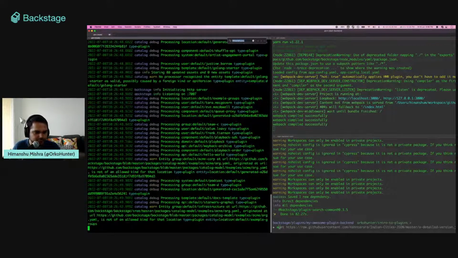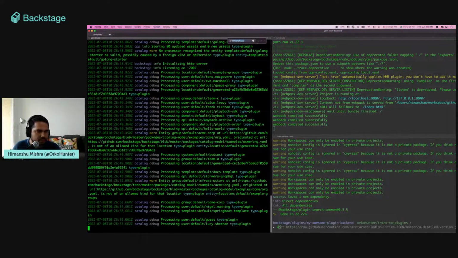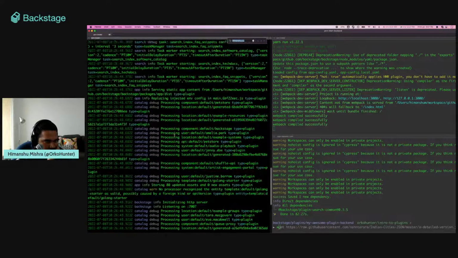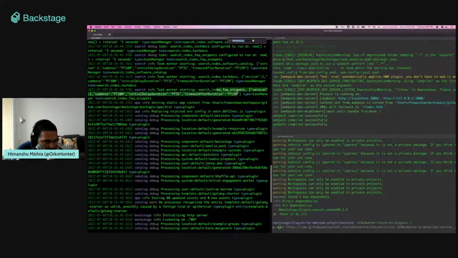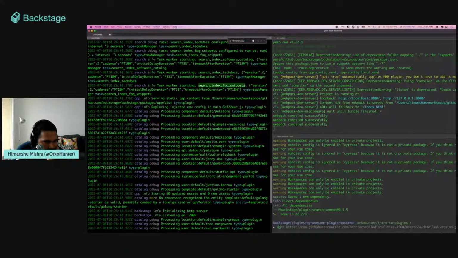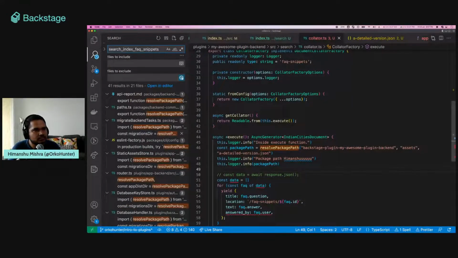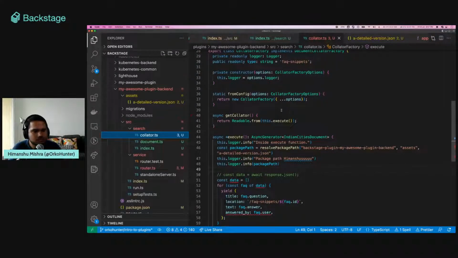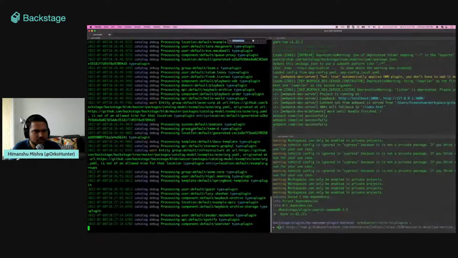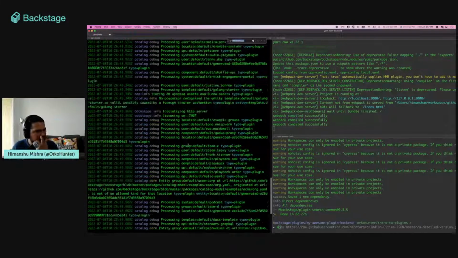Searching for Himanshu. From my search collator to print out. Nowhere? Or does it take some time?